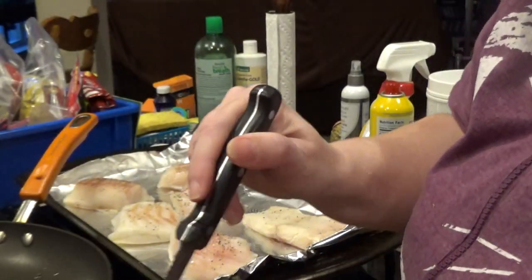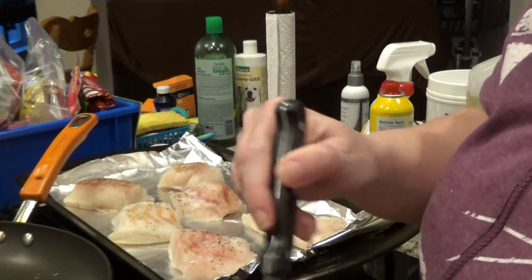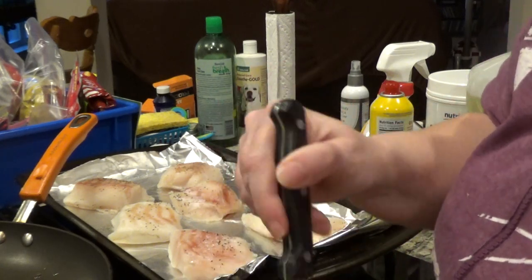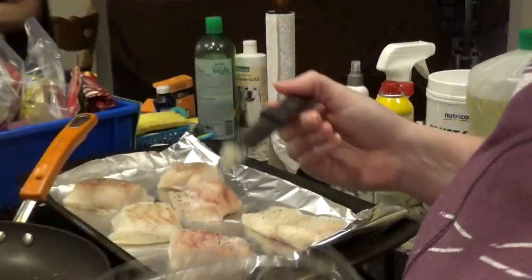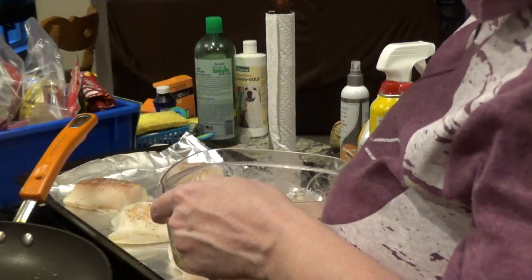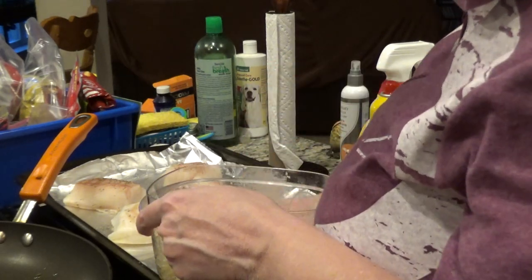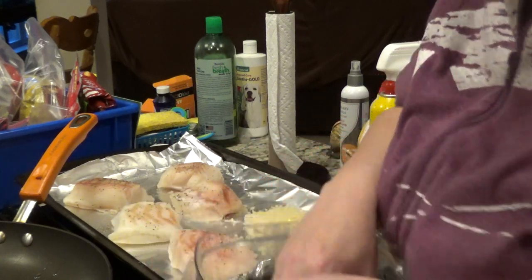Okay, so this is the mixture, and it's going to go on the fish. And the fish is going to cook about 15 minutes. Okay. Then, I'm going to press it on. And then we're going to cook it in the dishwasher.